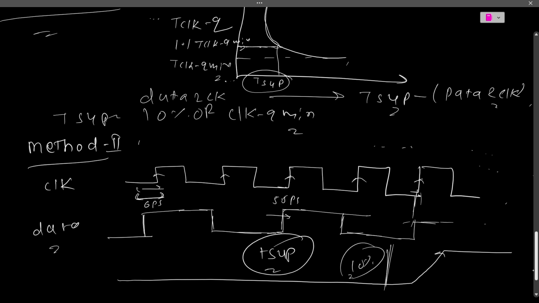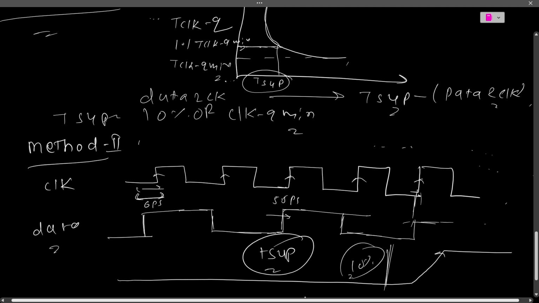Okay, so that's how we will design our methodology.